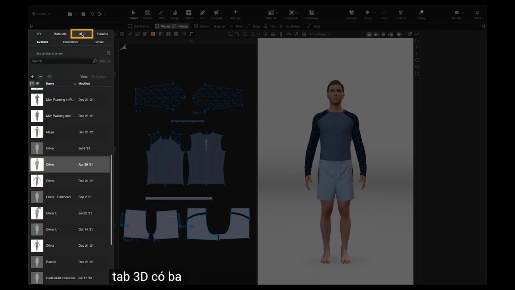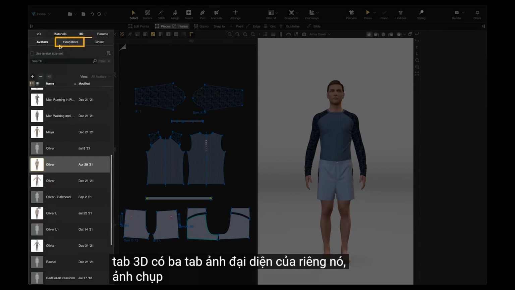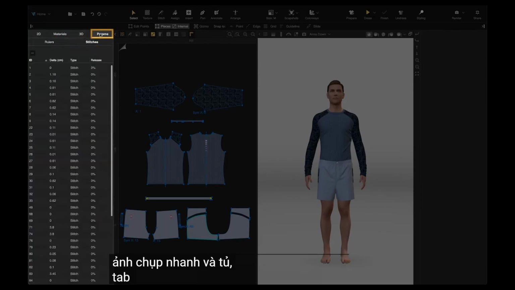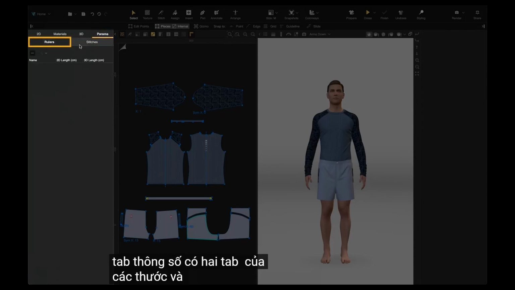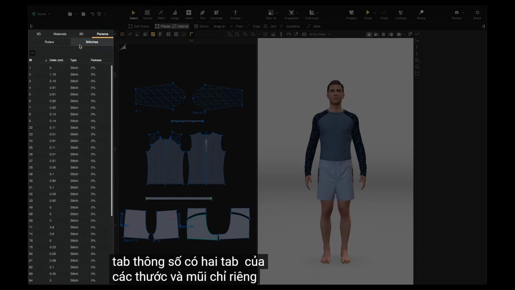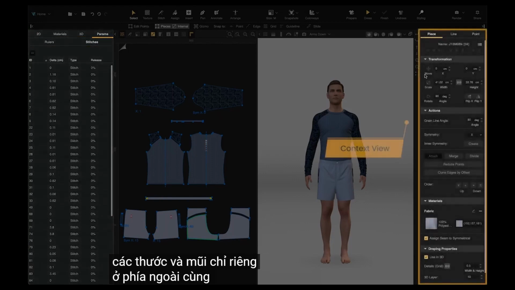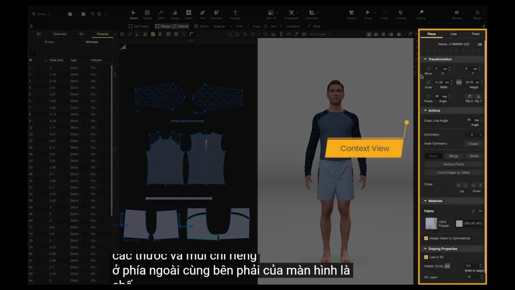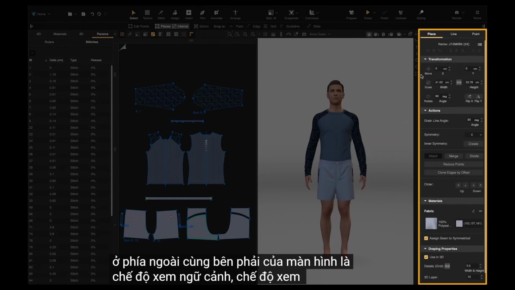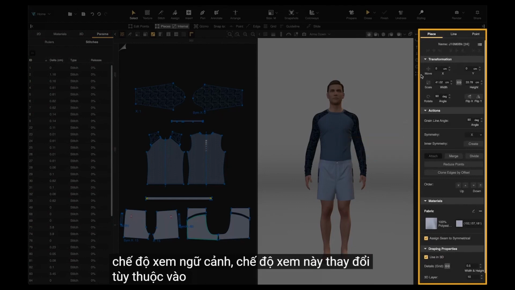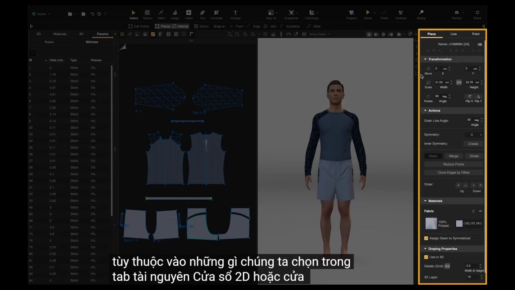The 3D tab has three tabs of its own: Avatars, Snapshots, and Closet. The Params tab has two tabs of its own: Rulers and Stitches. On the far right side of the screen is the Context view. This view changes depending on what we select in the Resources tabs, 2D window or 3D window.